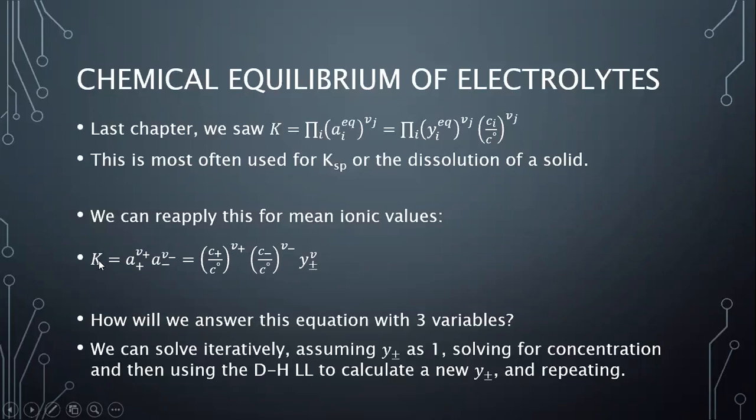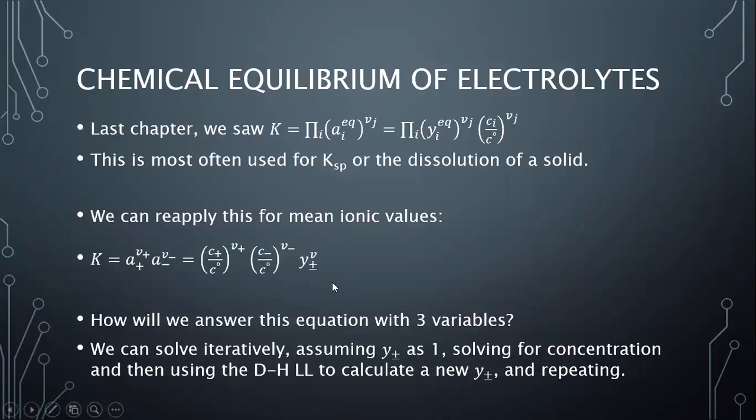So how do we find these concentrations from our equilibrium without this? We have three variables. How do we find this and this in terms of this, without one and without the other? And so this becomes a really hard equation to solve. But we can solve this through iterative mathematics, where essentially we run this process over and over again, adjusting our activity coefficient until the equation reaches a consistent point.